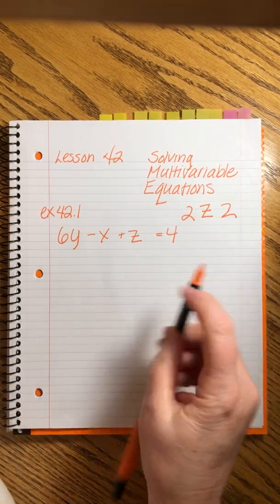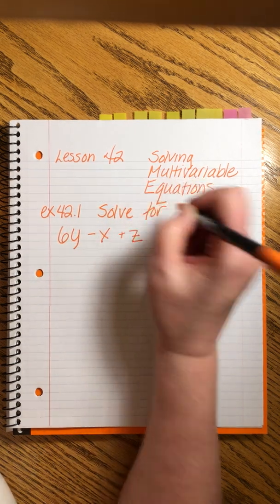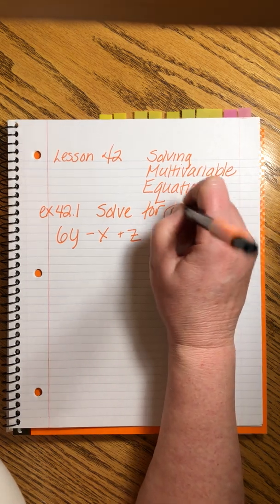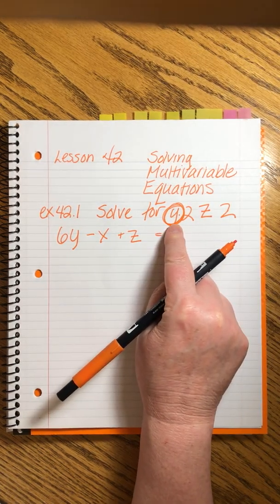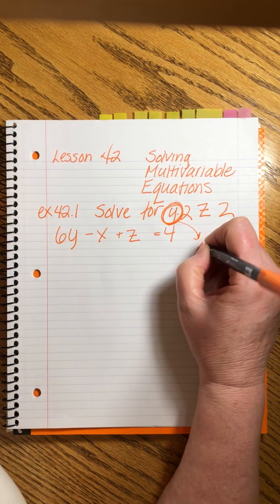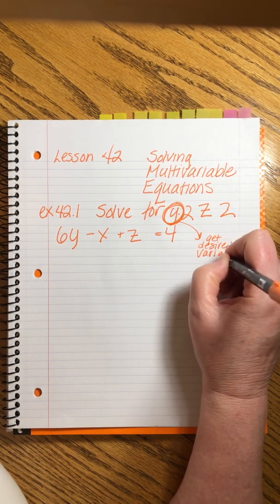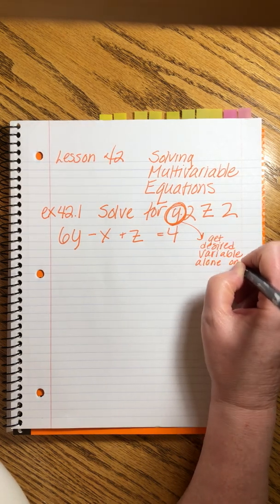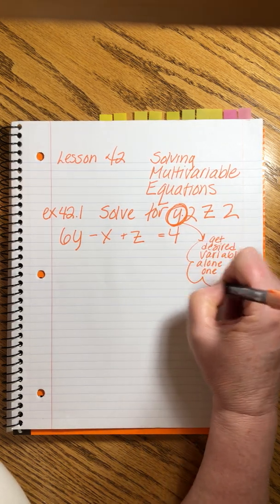But John says something magical. He starts it by saying solve for, let me just double check, y. And I always circle that letter because it's very important. This letter drives the whole problem. Now what we know is that we want to get the desired variable alone on one side. That's a lot to write, I'm sorry. It's a lot of letters, right? That's all we can do.